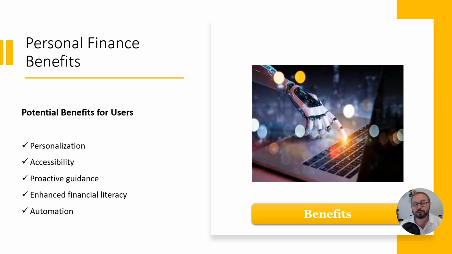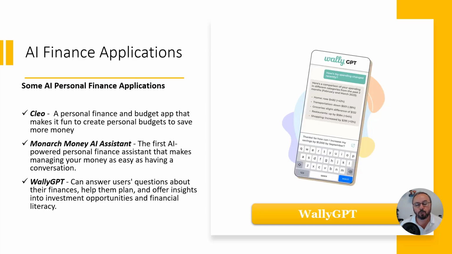Now, when it comes to financial literacy, AI can be used to not only provide training, but also advice for customers. This is a big deal. And then automation as well. So you could automate a lot of your requests in the background by using a lot of these systems as well. So what would be some of the potential applications that are out there? And this is by far not even a close list of the number of applications that are out there, but I want to talk about 3 specifically.